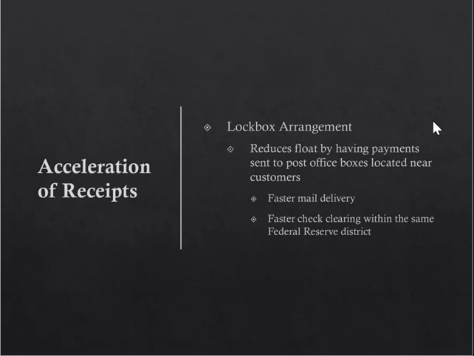If you're on the receiving side, you may want to take a couple steps in order to accelerate your receipts. So there's things called a lockbox, and a lockbox reduces float by having payments sent to post office boxes that are located both near the customer and directly to the bank. So you may have customers all over the country, and you may set up a lockbox in Los Angeles, one in Seattle, one in Dallas, one in Chicago, one in New York, and one in Tampa. And each one of those, when you bill your customers, you will have them send their checks to the lockbox closest to them. That may reduce delivery time by a day or two in the mail.